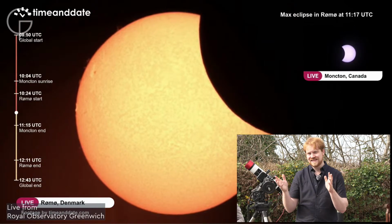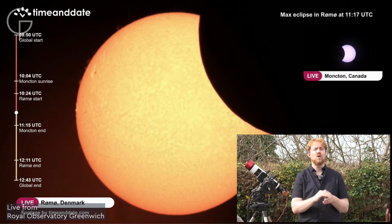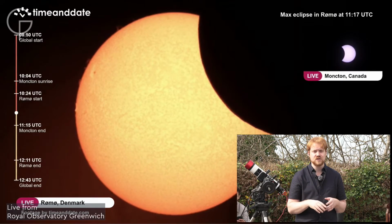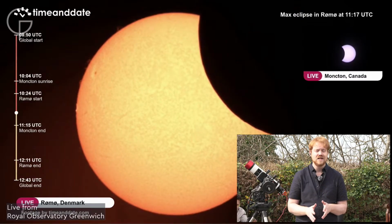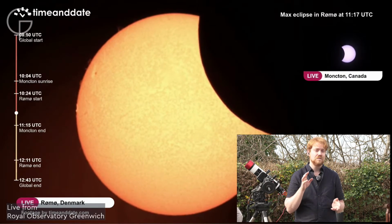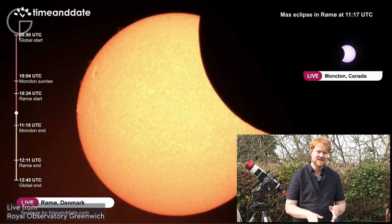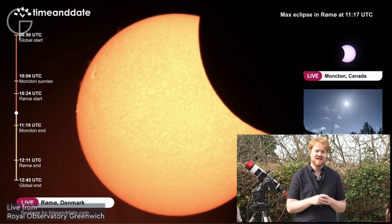What about the next time that we can actually see an eclipse from here in the UK? Well, we don't have to wait all that long. Next year, August the 12th, if I remember correctly, is going to be the next partial solar eclipse that is visible from here in the UK. And that one is, in fact, a total solar eclipse elsewhere. But don't feel too bad that we're missing out on the total solar eclipse here in the UK, because we do pretty well. It is going to be a 90% solar eclipse from our point of view here in the UK. So 90% of the sun will be covered by the moon on that particular day.